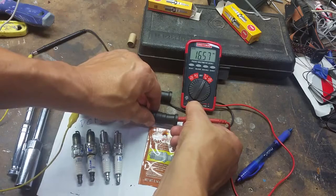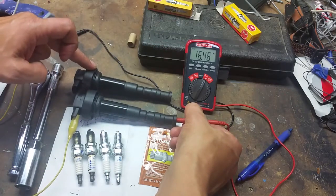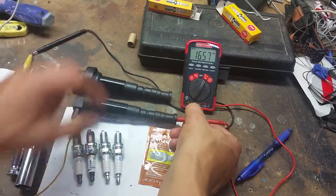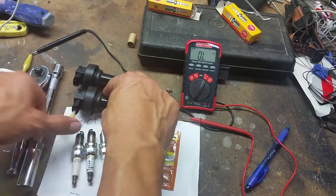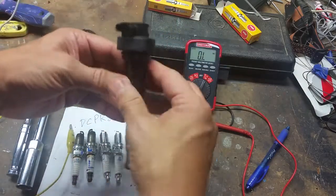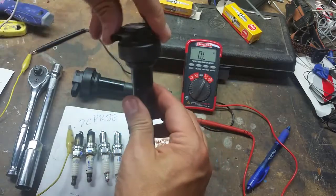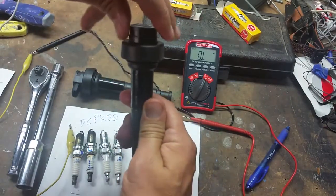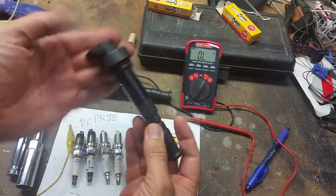So this guy's going at about 17 megs. This unit here was at about maybe around 18 megs. So they're fairly close, not a big deal. And again, these are the skirts that I talked about to loosen the unit. So you kind of lift the skirt up here, spray some WD-40, and just kind of twist this guy softly. Because if you twist them hard, you don't want to break this unit. I'm sure it's pretty expensive.